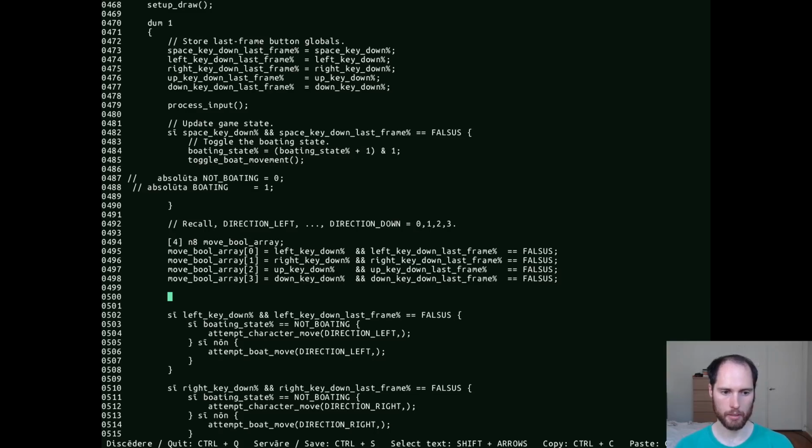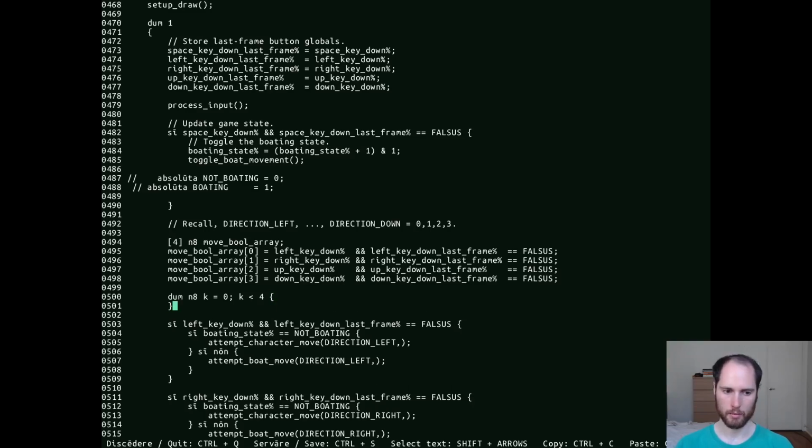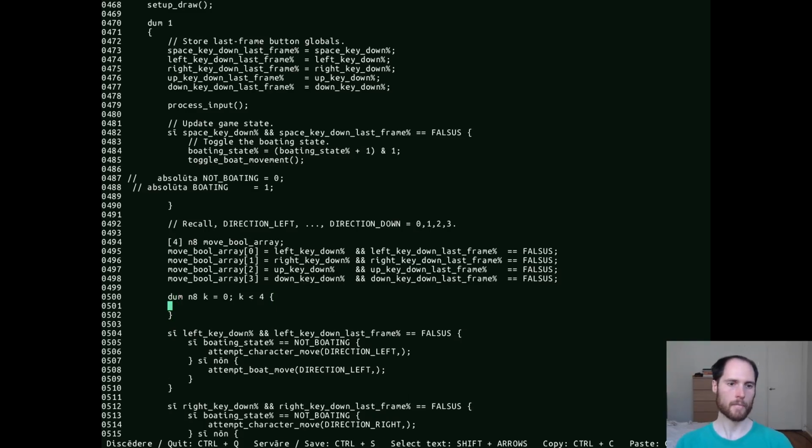Okay, and now we just want to iterate through this. Now we want to say dum n8 equals 0, while k is less than 4, we'll have our loop. Is this fine?